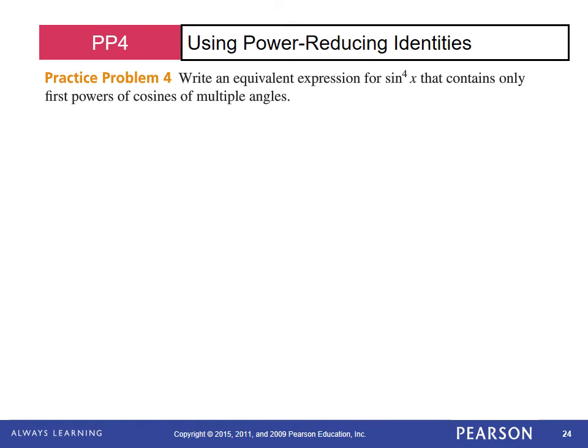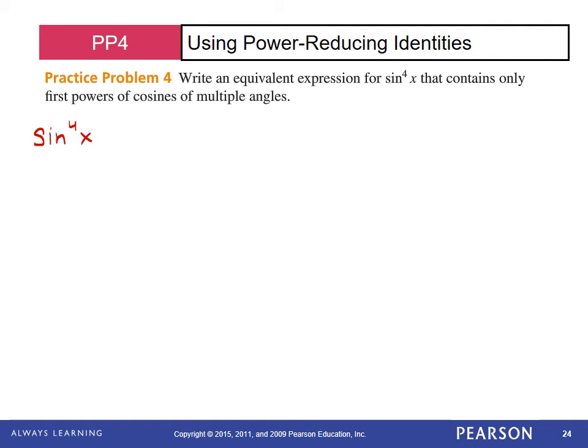All right, our problem here. Can you do the same thing for sine? Sine to the 4th power, sine of x to the 4th power. I want the formula to contain no powers of the sine function, but could contain multiple angles. All right, hopefully you went ahead of me here. I'm going to try to catch up with you here.